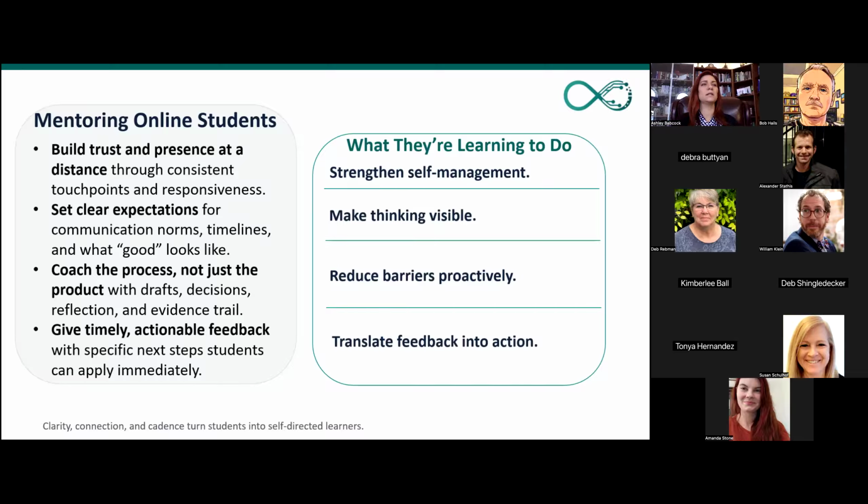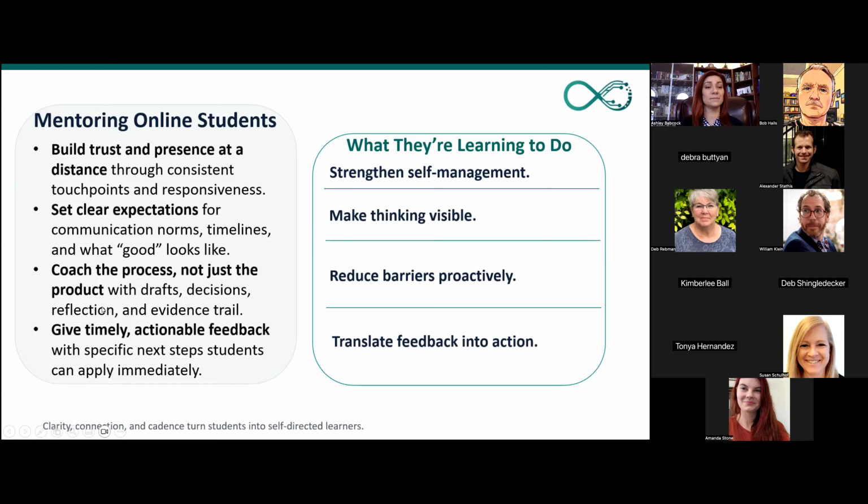But especially online, you need to flip that idea of talking and really engage students and have them do a lot of the thinking, the working through the process, and you're really that guide. I mentor doctoral students fully online at National, so I use the metaphor a lot, marathon coach or just coach as a whole, and really trying to teach them the potholes or the training regimen so then they can iterate and do it themselves. So mentoring really is about that building trust and presence.